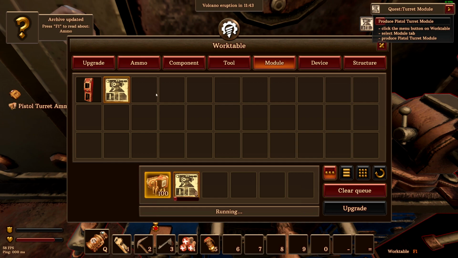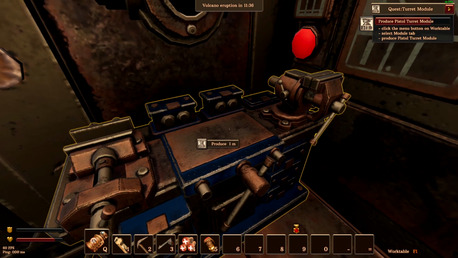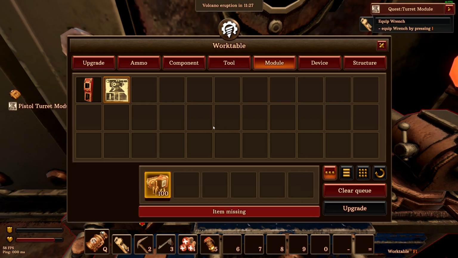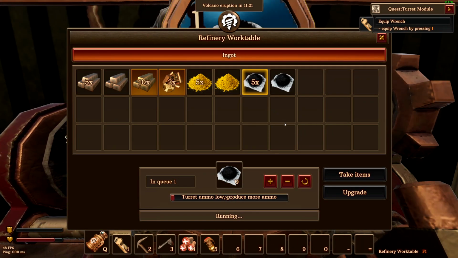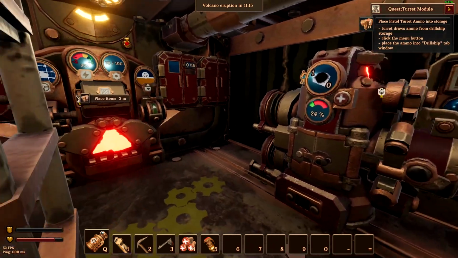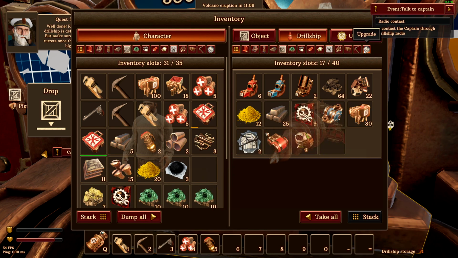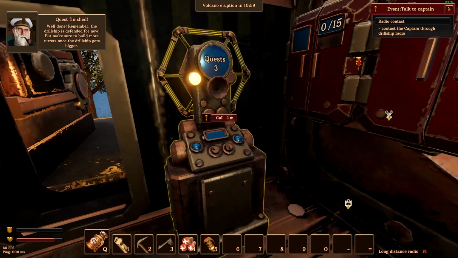An achievement update, woo! We got an eruption in 11 minutes. Alright, we need more black powder? Yes. And then we can put our turret right there. We'll put some ammo in the box. And of course you got a quest for, oh, you got three quests for me. All right, let's see what they are.